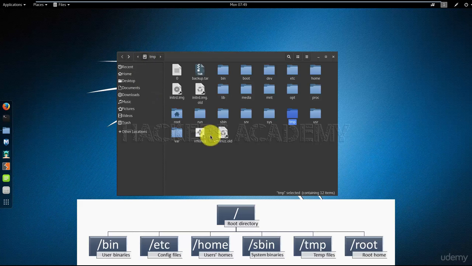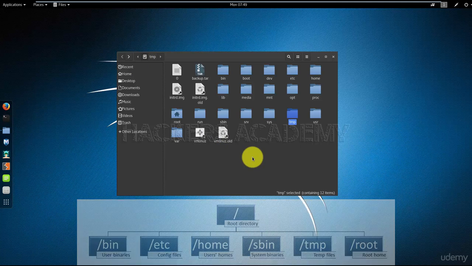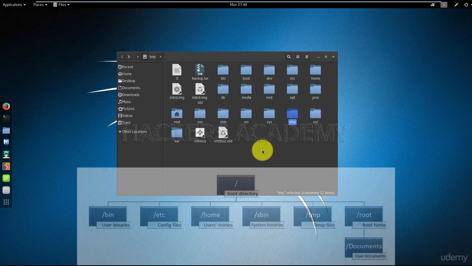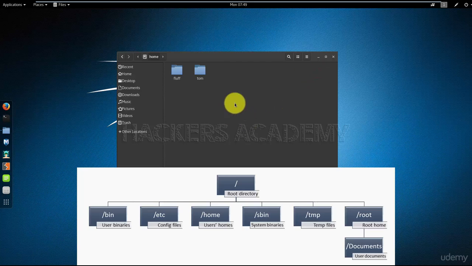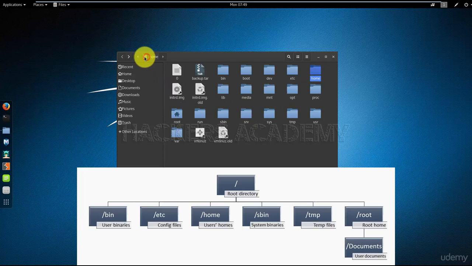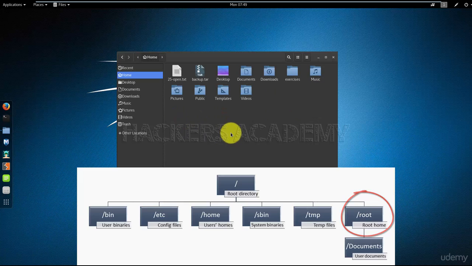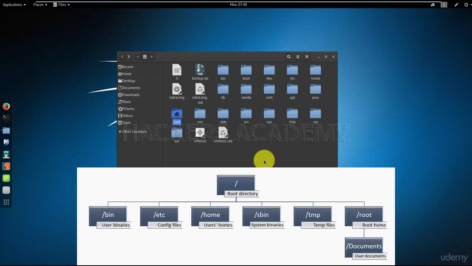And last but not least is the root home directory. I don't know if you've noticed or you thought about this. When we went to the home folder, we only saw home for two users. However, we know for a fact that the system has more than 2 users. We know that the user root exists, but there is no root home here. That is separate on its own, and it's here. This is the root home. You can see the home icon on it. And this is where I have my documents, desktop, and so on. This folder is not accessible by other users. Unless they have root privileges, they cannot access this folder.